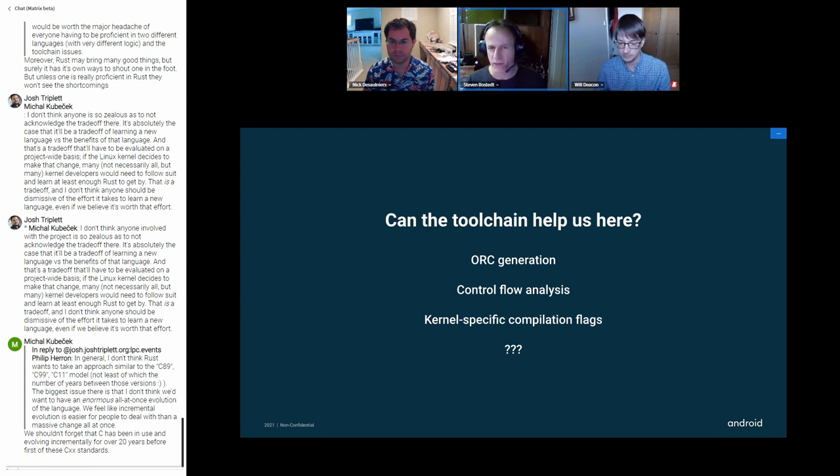Real quick, I have to jump off here, but do we actually have an ORC specification somewhere that defines everything about ORC, or is it just read the code? There's some documentation, but it's not really a specification. So yeah, it's pretty much read the code. So should we work on getting a specification for ORC, make it more formalized? Yeah, I think that would be a good idea.